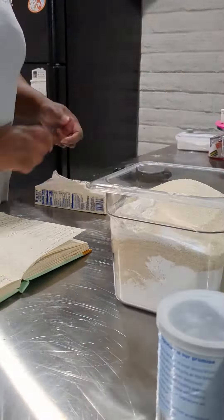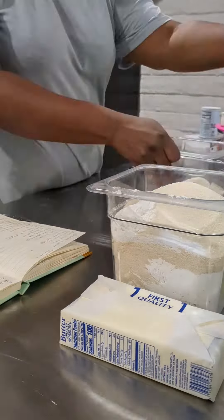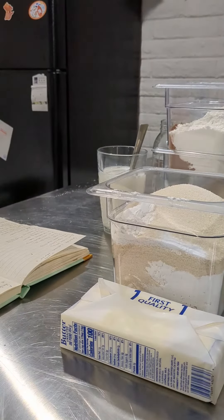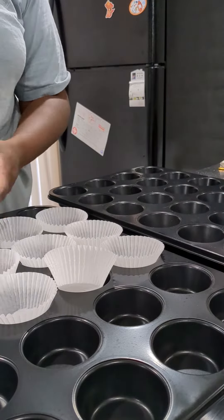I'm doing two double batches of my vanilla cupcakes and one double batch of my chocolate cupcakes. Here's a baker's secret for you — I actually don't use whole milk, I use powdered milk. It means I don't have to waste a lot. When I was baking less frequently I was buying a lot of milk and wasting a lot of it, so now I just make what I need.